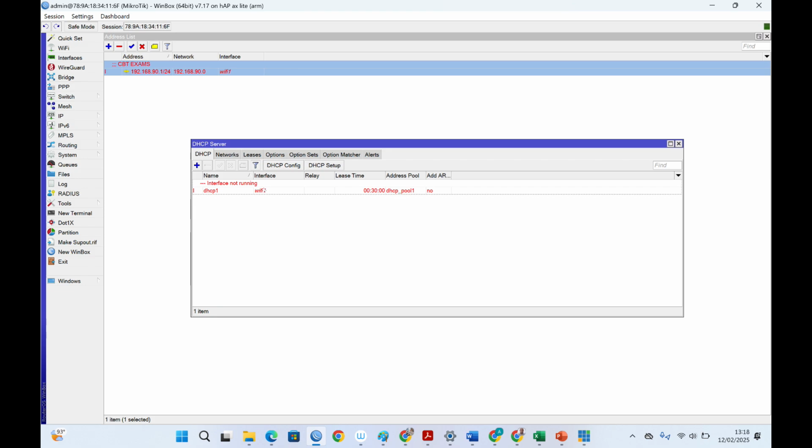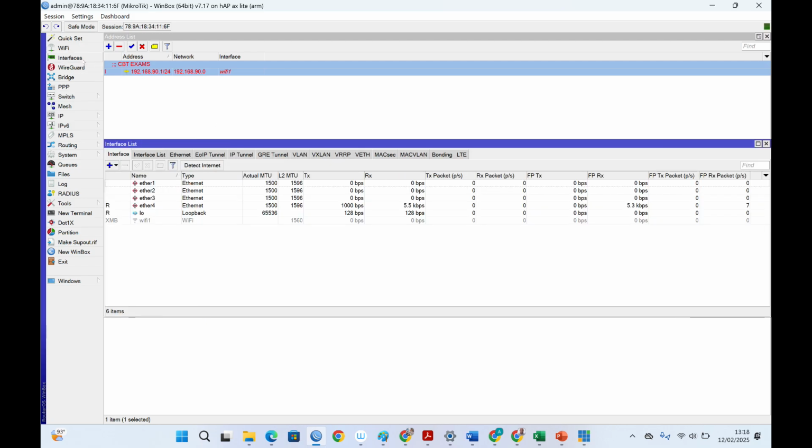You have a question? You have asked, okay. So now to enable the Wi-Fi interface, on the left hand side you see a menu button called interfaces. Let's click on it, please. Someone should ask me, why are all other interfaces on black? Why did you say it's good to disable the Wi-Fi interface? Can someone ask that question?